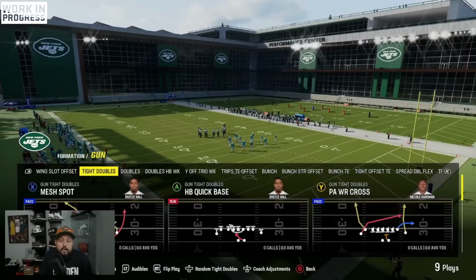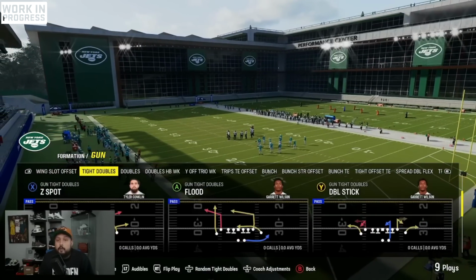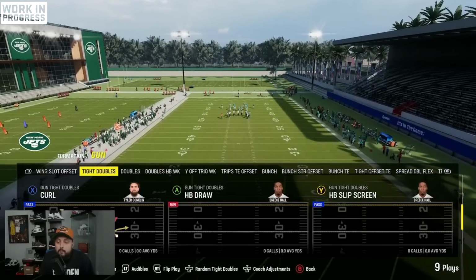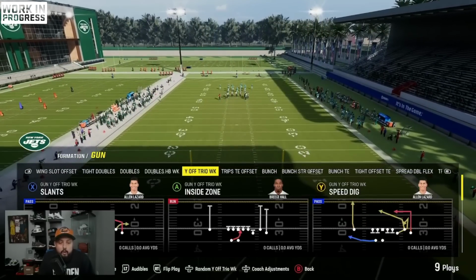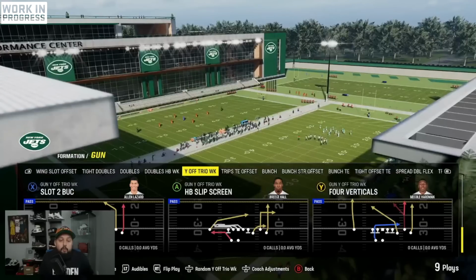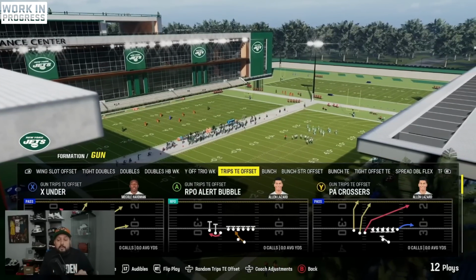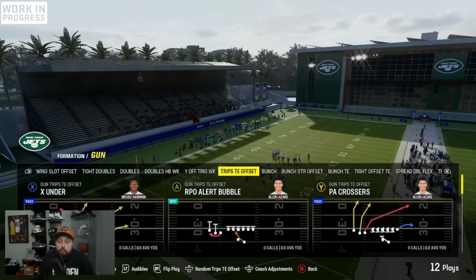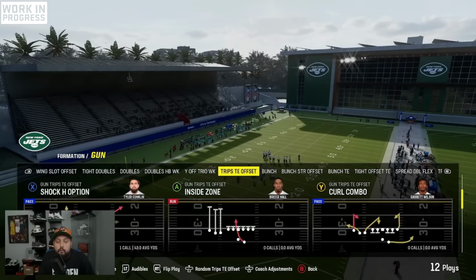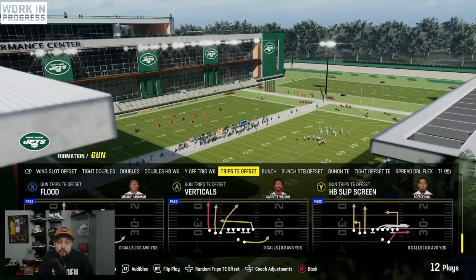You got tight doubles, and tight doubles might not be the most popular, but it is a solid formation. It is a tight formation, which is always going to be good in Madden because they're just harder to defend because of the alignment. You got doubles, you've got Y off, trio, if you want to kind of spread it out a little bit more. But this is just where, like, this run right here is insane. You've got trips tight end offset with all your plays, your RPOs, your inside zones, your PA crossers. We know crossing routes are always a tough route to defend in real life and in Madden. You've got some good passing plays here, your verticals.